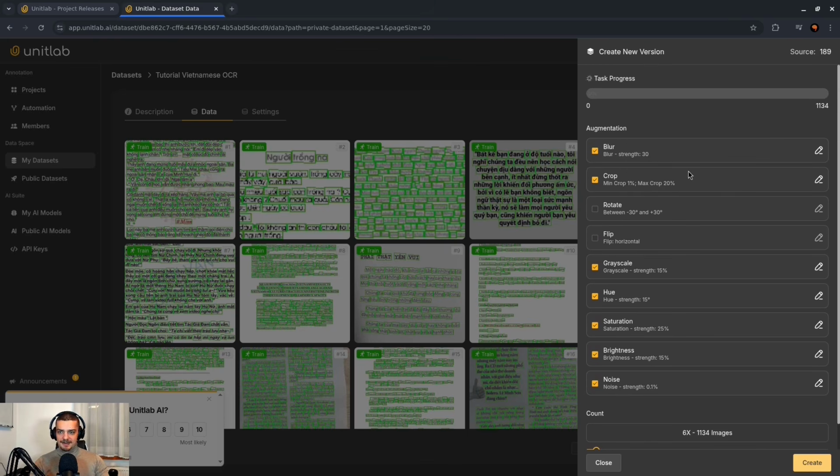This is now going to take these images, it's going to change something about the saturation, it's going to crop them, it's going to add some noise to basically make it more difficult for our model to complete the task. And this makes our model more resilient to changes, so to say. That's the basic idea. We're enhancing our dataset, we're augmenting our dataset.